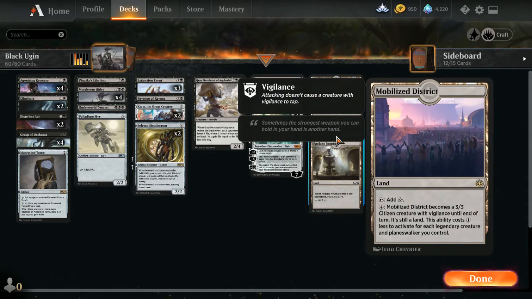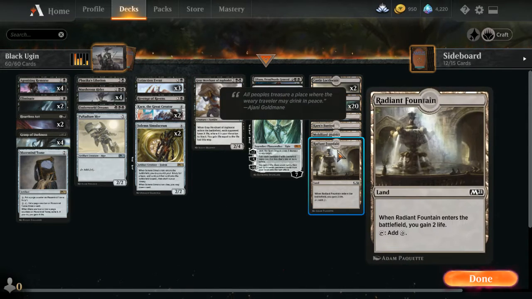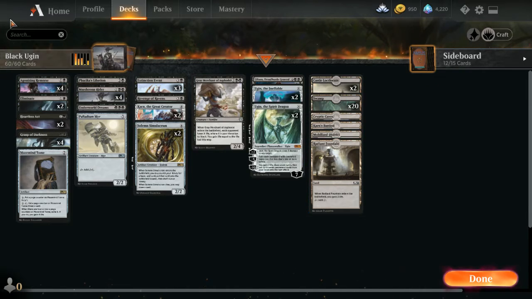Mobilized District, you need a creature. There's not many in here. You can make it a 3/3 creature. Vigilance, and it's still a land. Oh, and it costs 1 less for each legendary creature. I don't know if we have any legendary creatures in here, so that's a moot point. Let's see here. Last but not least, 1 Radiant Fountain gives you 2 life. Okay, let's play a few games.